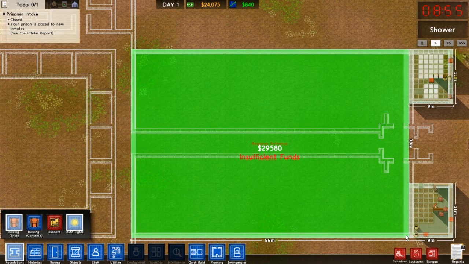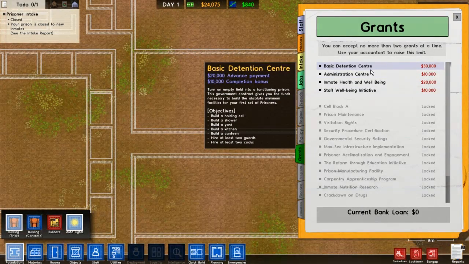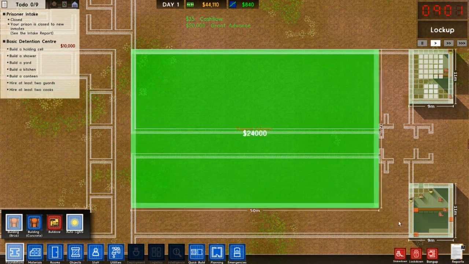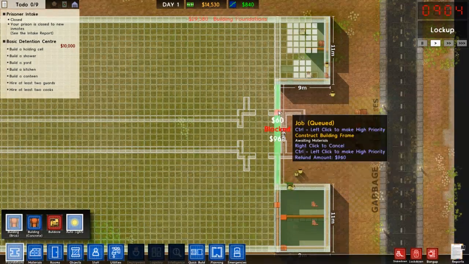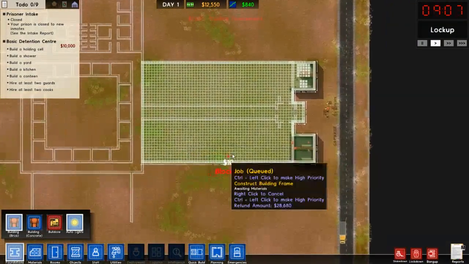Insufficient funds. I figured that would happen. 29,000. Okay, so let's go in here and we'll get the basic detention center. We'll get a prepayment of 20,000. And this will help me get this starting building up, because that is necessary. There you go. That gets my introduction started here.